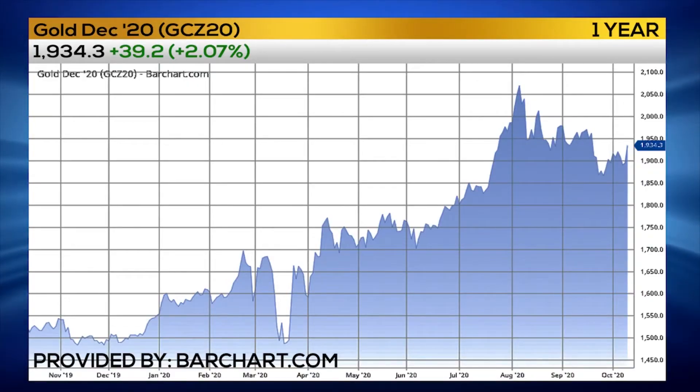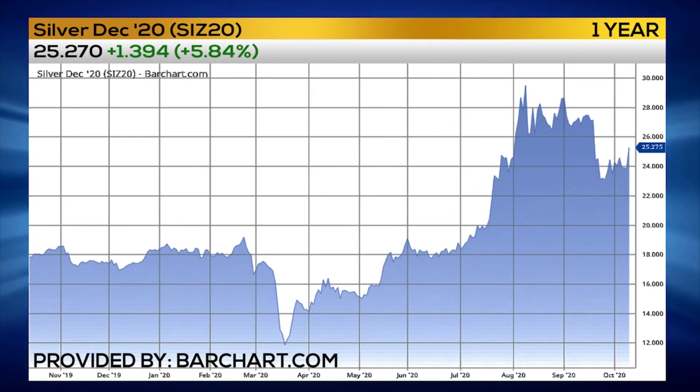The key is to trade the leaders. Leaders are more likely to continue to outperform the rest of the market than the laggers. Precious metals have led the way this year — they're one of the leaders, and we're looking to go a lot higher going into year end with the election uncertainty.